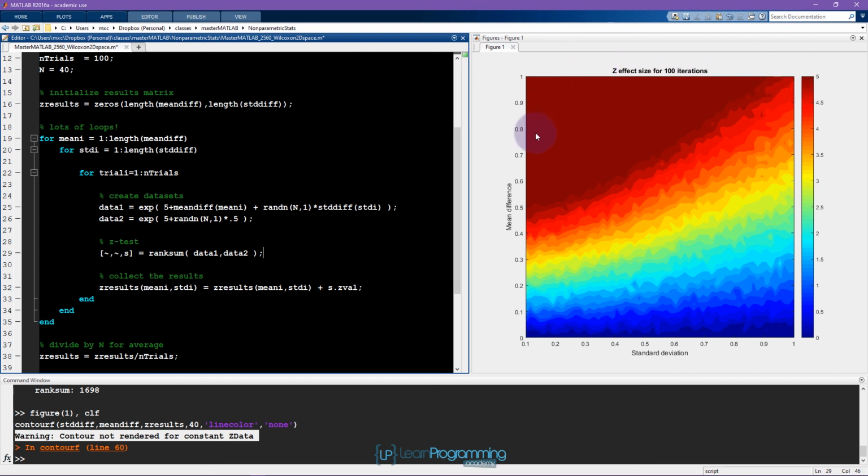And what's interesting is this period in the middle, this range here, where the mean difference is moderate, and here it really matters what is the standard deviation of one of the populations. So having a small standard deviation or a large standard deviation can mean the difference between having a statistically significant difference between the groups and not having a statistically significant difference between the groups.